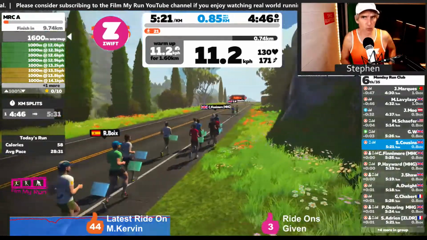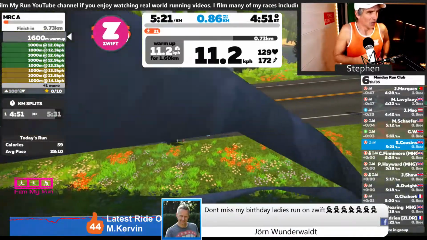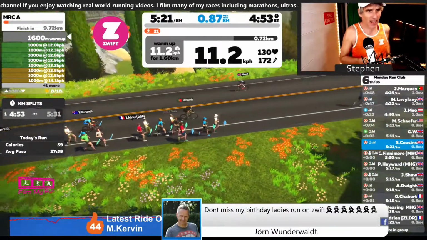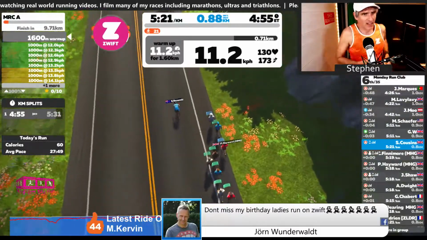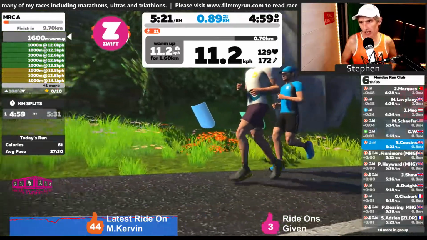And we are still in the 1 mile warm-up, but really, we don't count it as a warm-up, because basically the whole run, we just get quicker and quicker every kilometre.